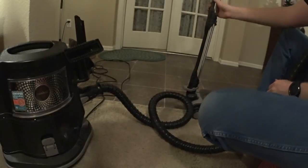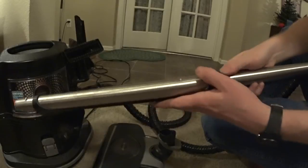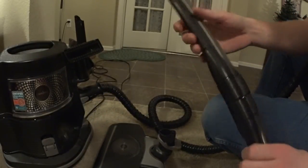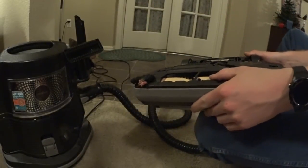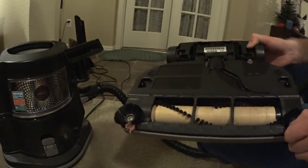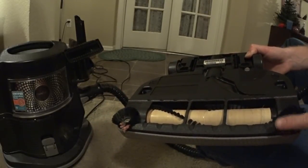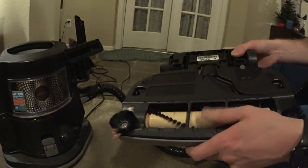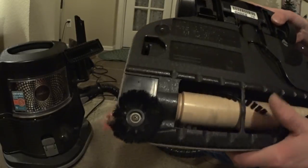So you have a two-piece wand with a quick release here. And these wands are interchangeable. And, all right, they're stainless steel. They're nothing, again, nothing special there. But what is special is the power brush. And you're going to ask, why is this power brush so narrow? Because they have these gears that turn these side brushes. And these side brushes actually do a good job agitating. I was really surprised by that. Give you an idea what that looks like. If you turn it by hand, you can see these bristles turning.